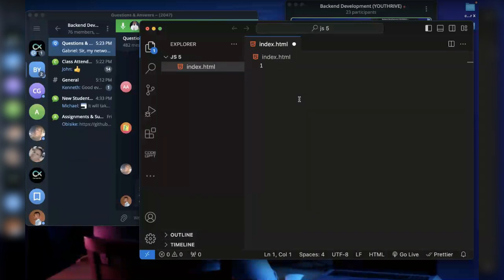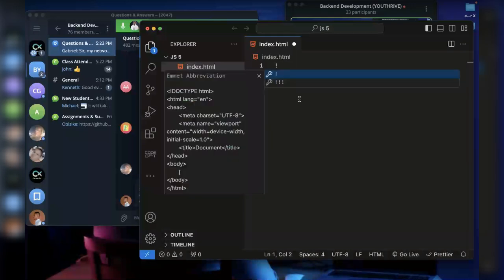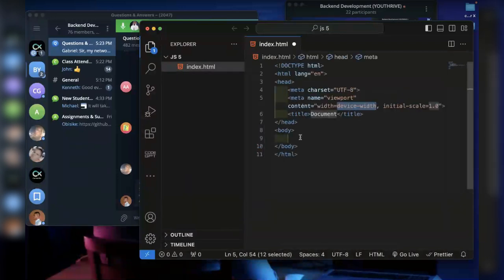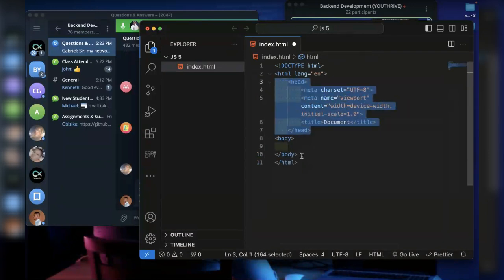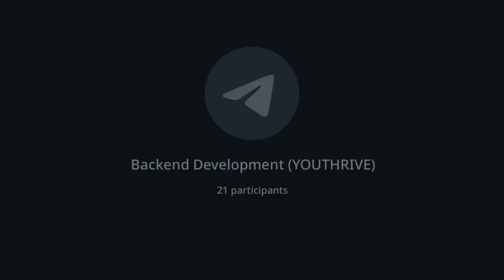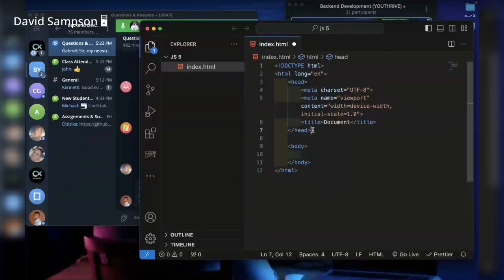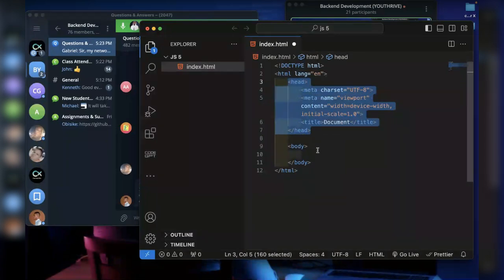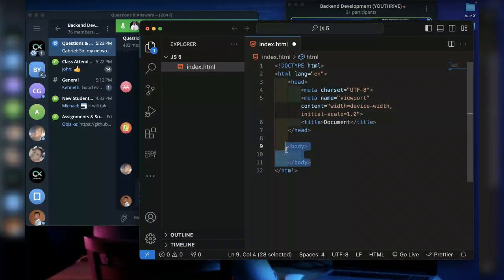To bootstrap your project, you type exclamation mark. So it will bring out the whole document like this. So you tap exclamation mark and hit tab. Now you have your HTML populated for you. This is the head and this is the body. If you go through the video on Google Classroom, you understand the different parts of HTML and what they are doing. So the head contains instruction for the browser, while the body contains all your HTML codes like that.